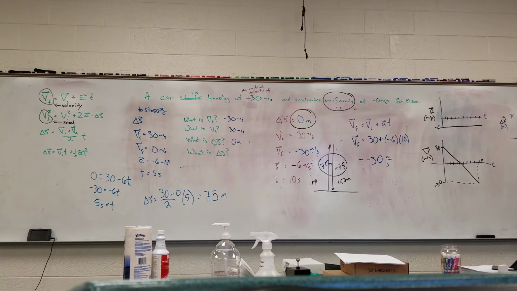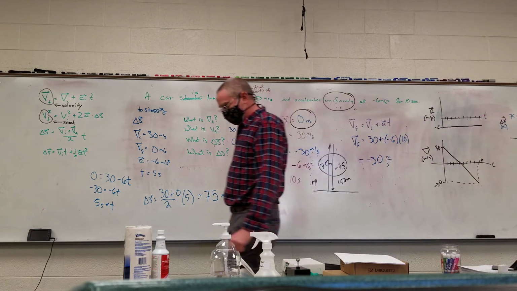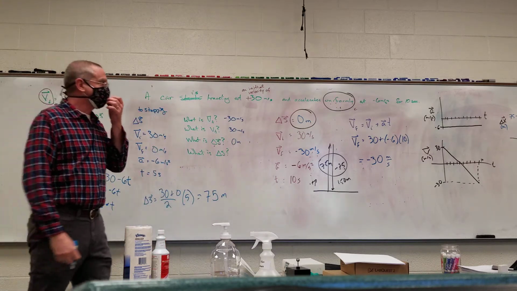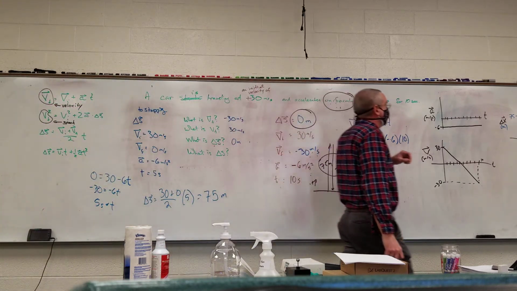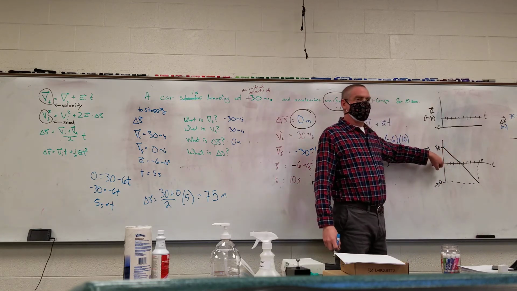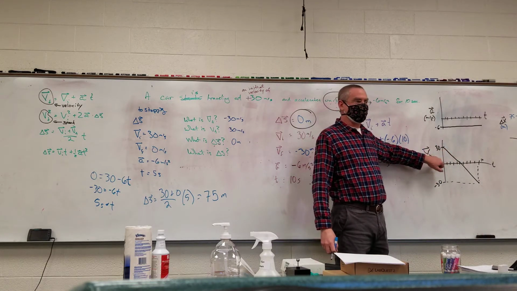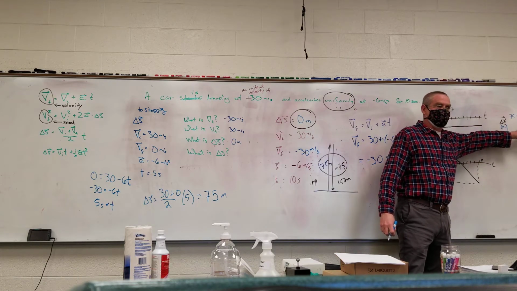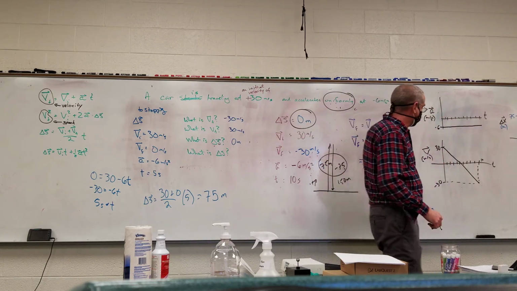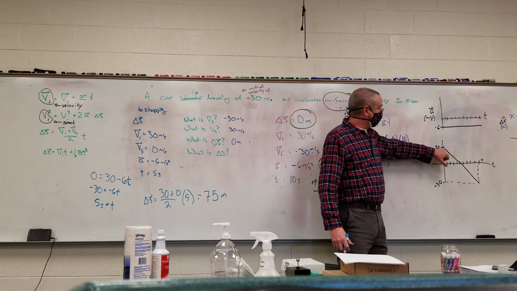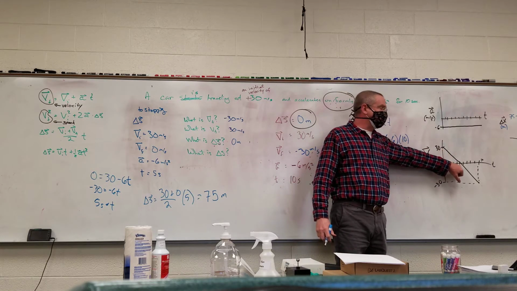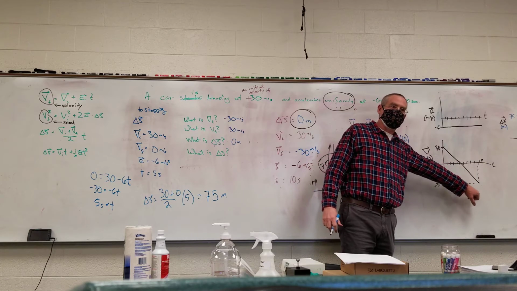What is the displacement when the problem starts? Should be 0. And when the problem ends? Also 0. All right, so I got 3 data points right there. I got a couple other clues. I know that this graph is a graph of my slope. This is the graph of the slope of what's written over there. Which tells me my slope starts out big, and then my slope goes to 0. And then it gets more negative.